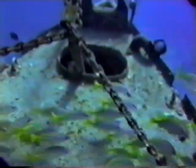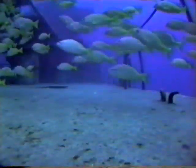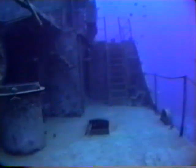Now, countless species of fish can be found in and around this new mecca of marine life. On endless patrol from bow to stern, by the bridge and across the decks, schools of fish forever exploring their new domain. Mother Nature couldn't have devised a more perfect reef home than Old Yeo. Here, many fish will come to spawn and multiply, and take their schools with them wherever they travel. Secure in the fact that here is a long-lasting, perfect environmental man-made reef where once there was none. A giant playground for a friendly school outing, the ultimate game of hide and seek, or just a freewheeling romp through a fascinating liquid landscape.